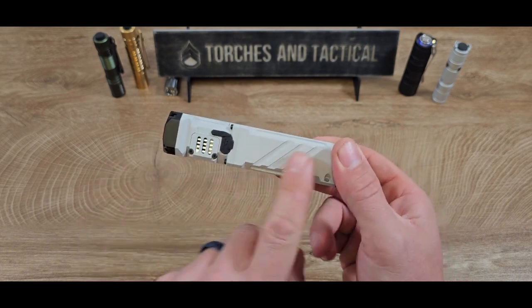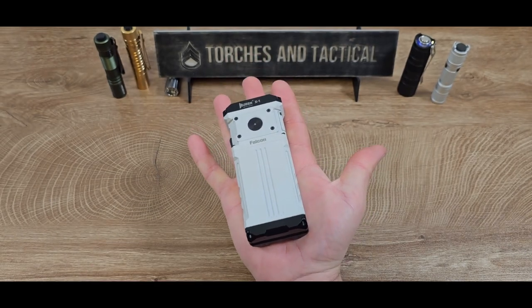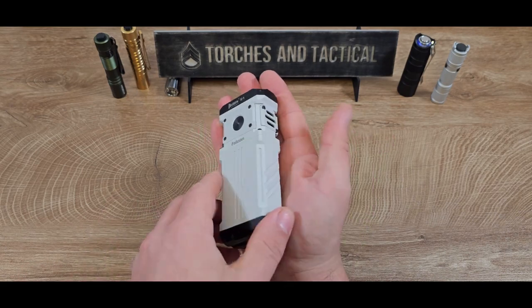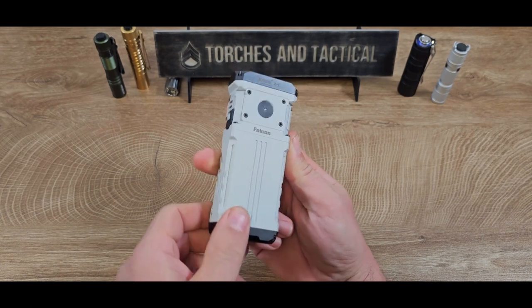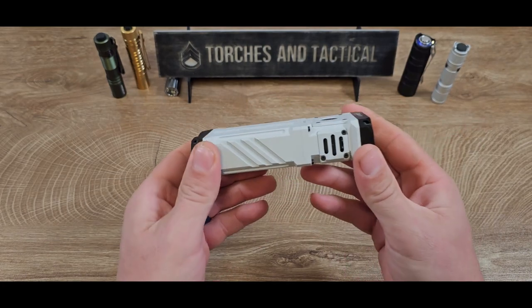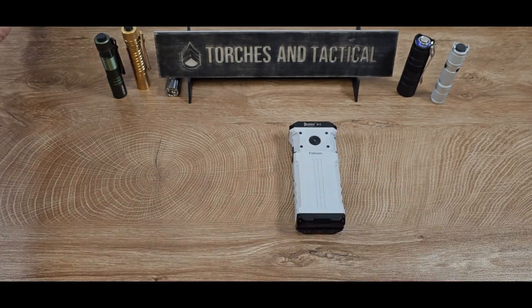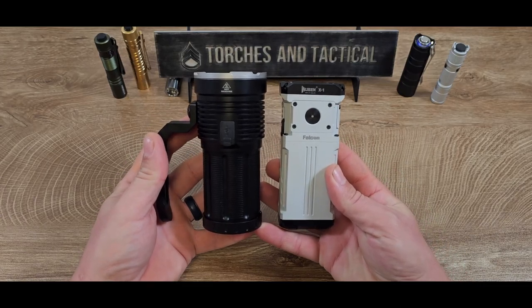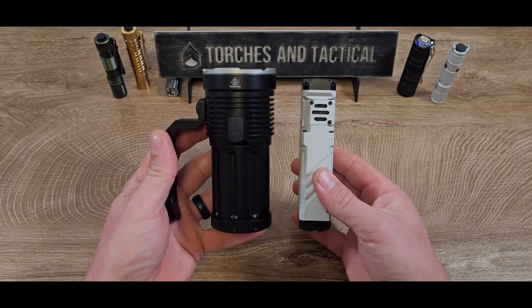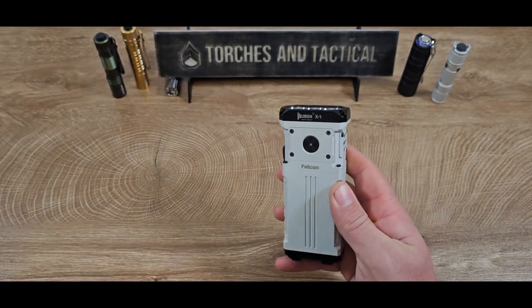Wubin calls it an ECL because of its very slim design. Setting it in the palm of my hand gives you a feel for the size. The dimensions are 5.06 inches long by 2.2 inches wide by 1.1 inches deep — not very big at all, especially for this output. Comparing it to the Workos TS-32, which puts out around the same amount, it may look close head-on, but from the side you can see it's considerably smaller — you can almost fit two Wubin X1s inside one TS-32.